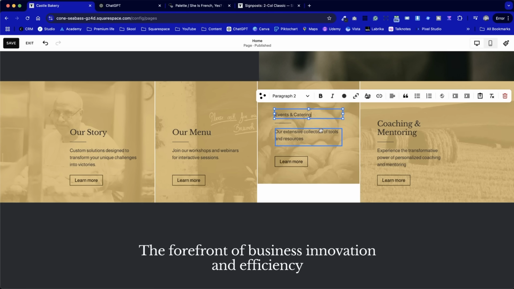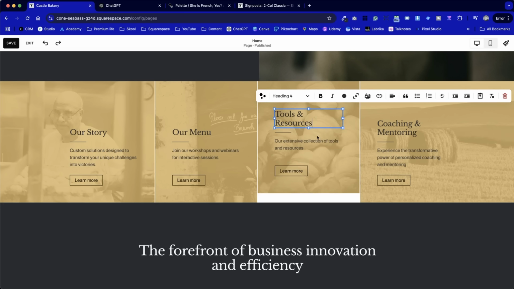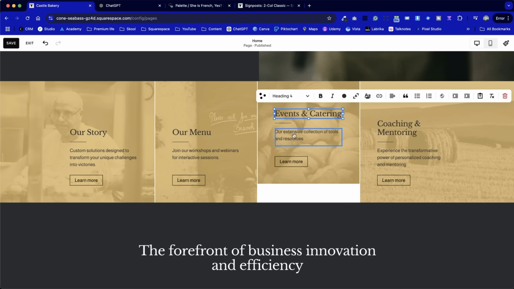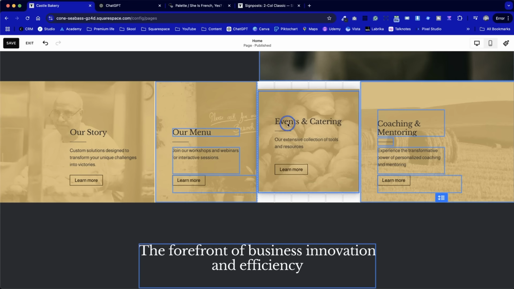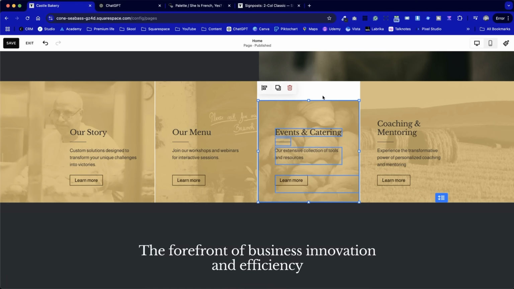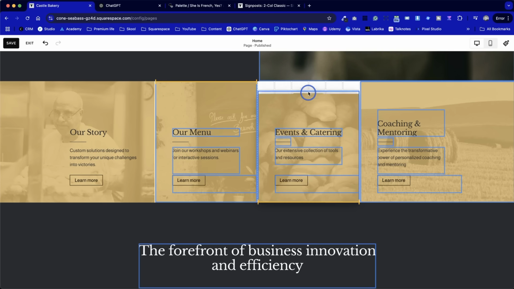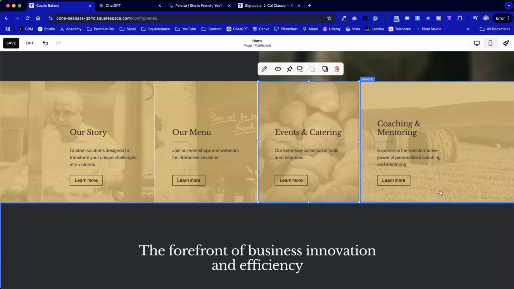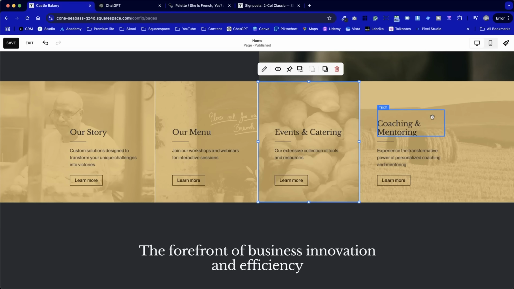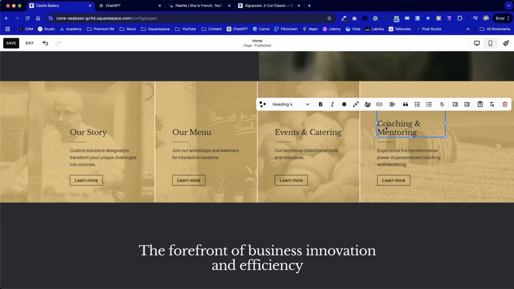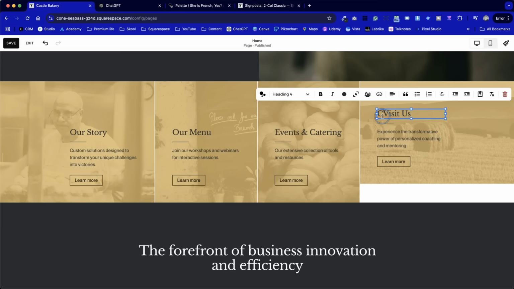So if I paste it without selecting the first character, we can see we've lost the first character. So we're just going to paste that in again. So that's one option. We could just bring it all down, which will save us a bit of time, and then just select the background image and move that back up afterwards. And that's fitting onto one line, at least when this is full width. Go to Visit Us now. Select everything after the first character.